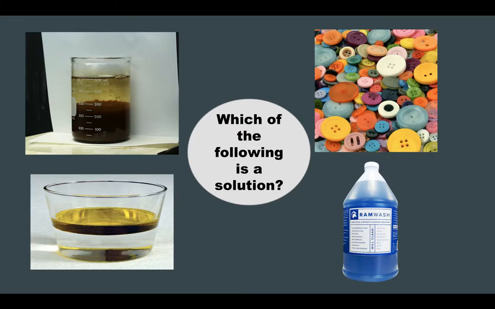So the first thing I want to ask you is to take a look at these 4 pictures and decide which is a solution. Only one of them is a true solution. We've got some muddy water, we've got a pile of buttons, we've got oil and water, and then we've got some cleaning fluid. I'm going to give you 5 more seconds. 4, 3, 2, 1. If you said the cleaning fluid, you are right. That is a solution because everything is evenly distributed throughout the liquid.